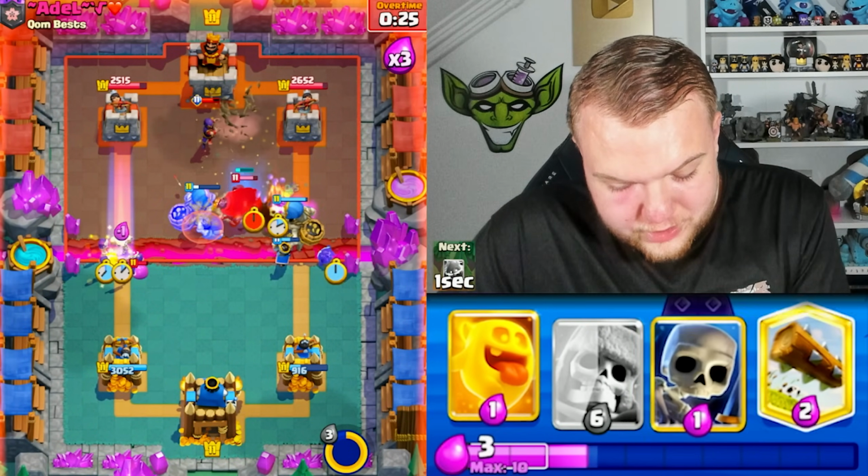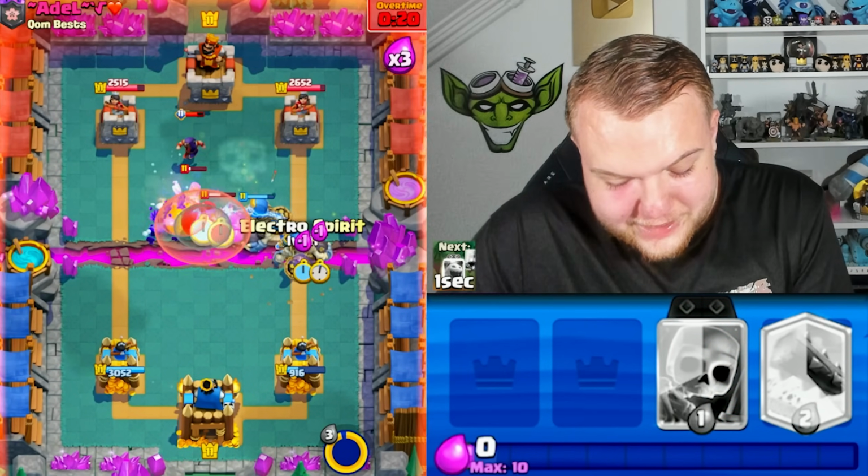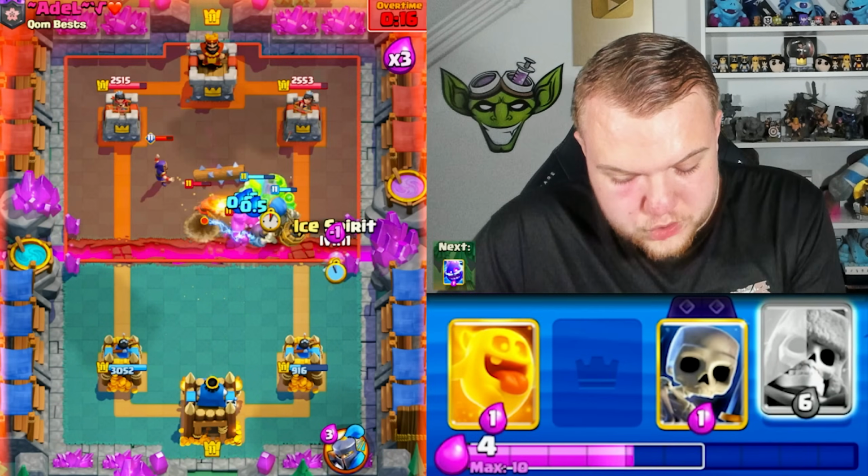In the last 30 seconds, 25 seconds left, please tell me that somehow we make it to the tower, but it's looking like impossible, guys. Yeah, it's definitely looking like impossible. The Wizard is still alive. He even goes with another Wizard.